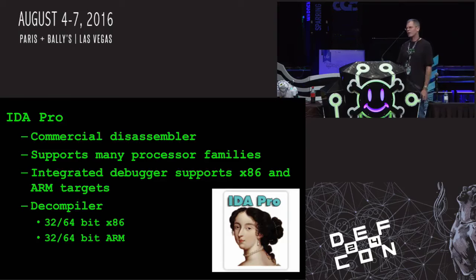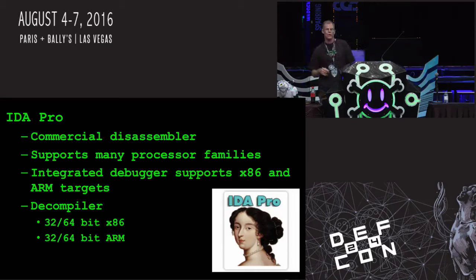It supports a lot of different processor families, and so that, to me, made it attractive to marry up with Unicorn, which also supports a lot of different processor families. Not as many processor families as IDA does. Hey, but more than one, more than two, more than three, I don't know, six or so. I'll list them out here in a minute. But it meant that IDA could understand all of the code that I would ever want to emulate in Unicorn. Okay, because the processors that IDA supports are a superset of the processor architectures that are supported by Unicorn.